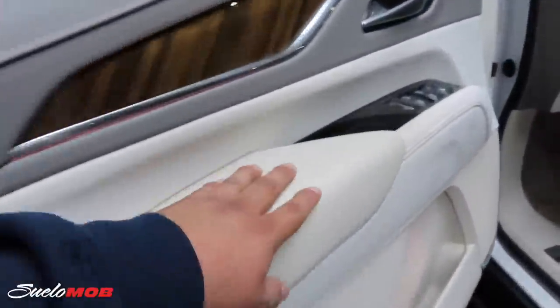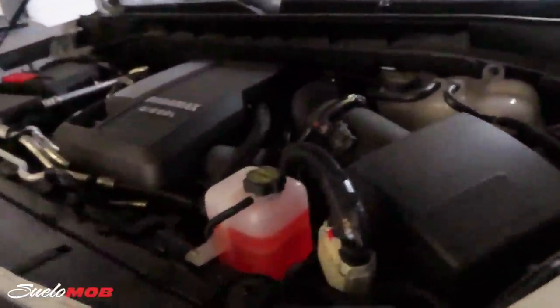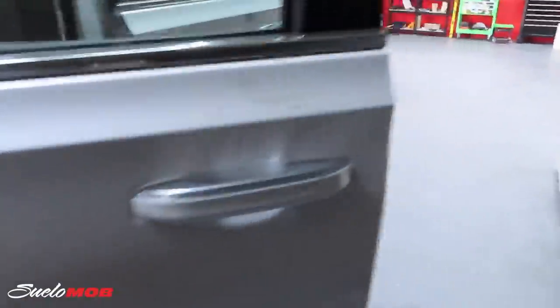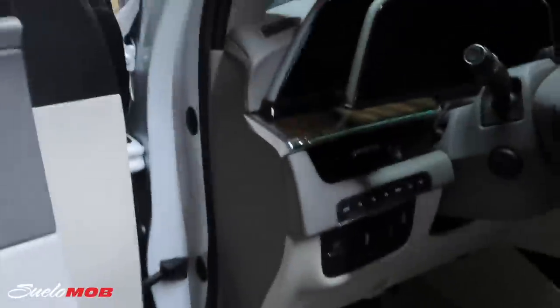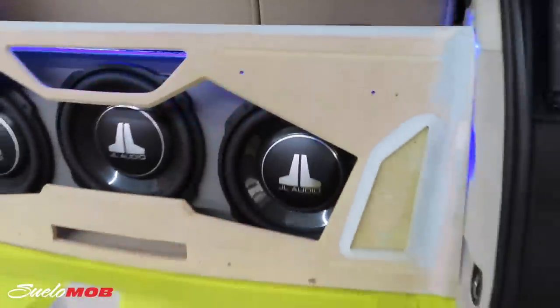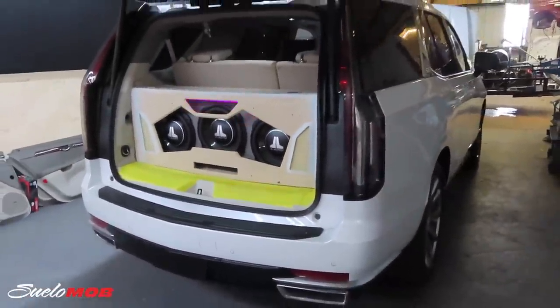Damn, white interior! I need me one of these as a daily. Oh shit, okay — you're not playing. They make these diesels — there's no way, bro. I need me one of these now. Roland, don't show me this type of shit — don't make me go into debt. It's got custom lighting inside, and it's got like 32 speakers in this thing. God damn — 32 speakers! Lights everywhere. That's crazy, that looks good. A diesel Cadillac — what the fuck!